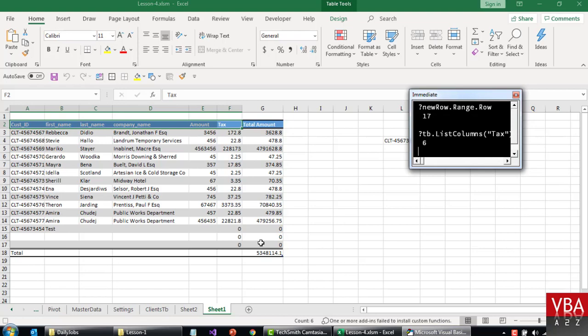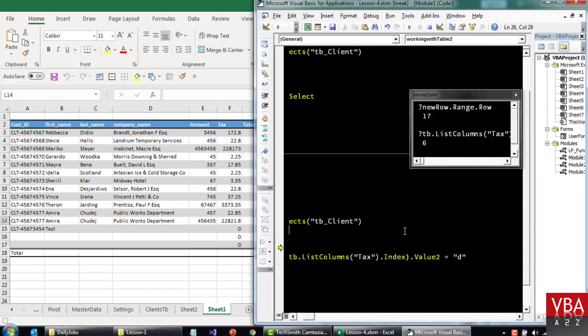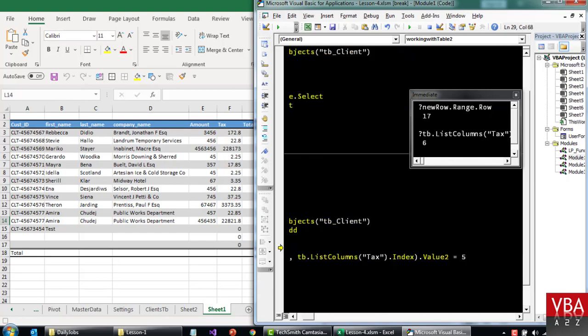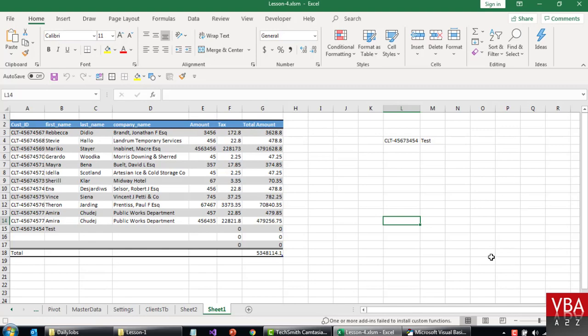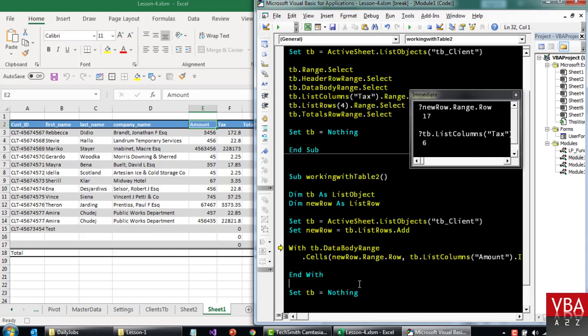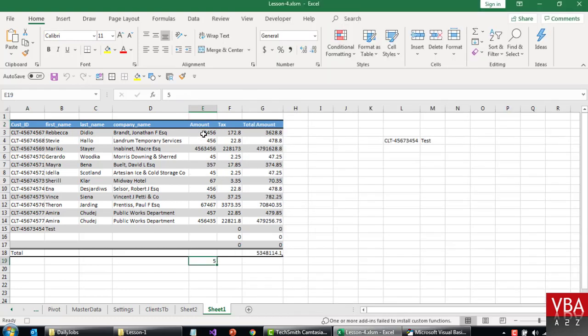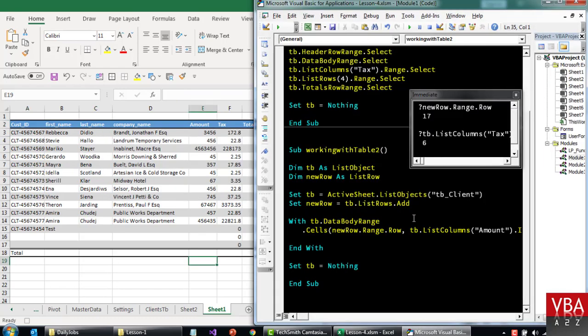Now let's try to write to it. Now we're saying in the text field write, let's say 5. Hold on, we don't want to write to the text because this is calculated. Let's say we want to write to the amount. So I'll put here amount, and I'll just do this. So if you observe this, it drew the value down here. Okay, so we need to consider where the header is as well to be able to calculate that.